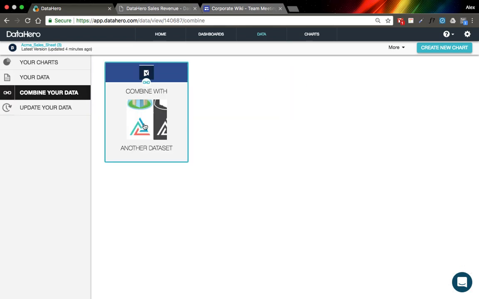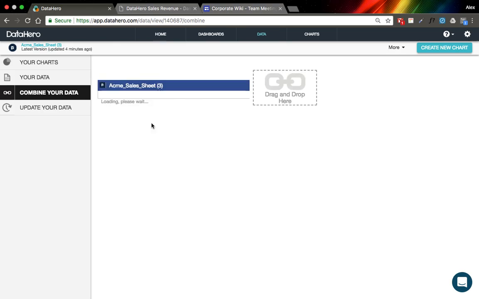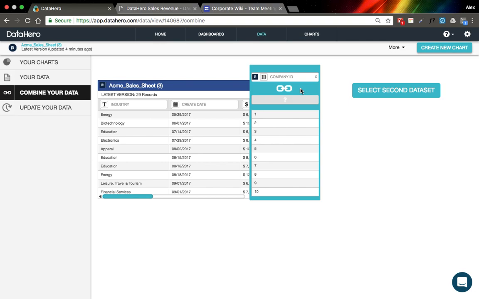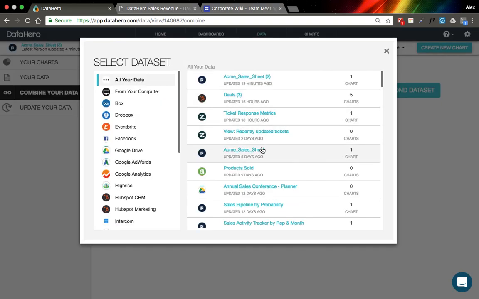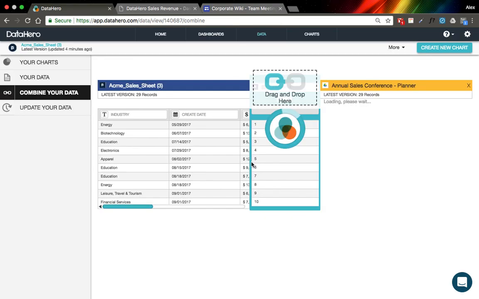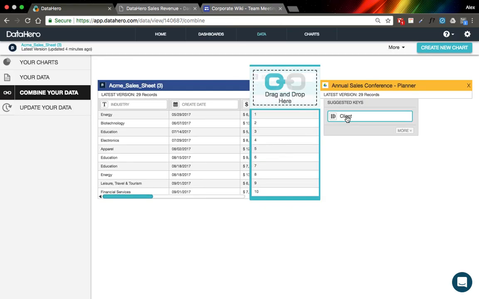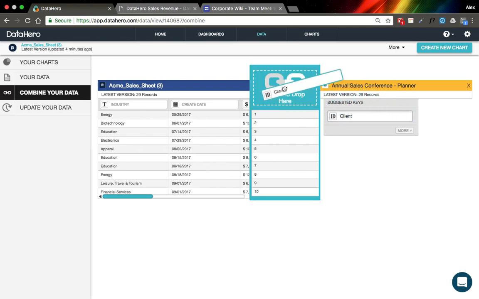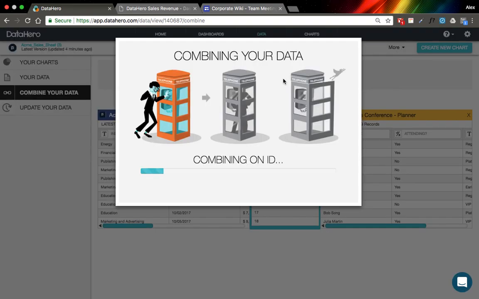The other thing I want to show you is that you can combine your data sets with either another data set from the same data connector or from a totally different one. So in this case, if I'm working with that sales pipeline, I might say I actually want to combine this data with some marketing information that somebody else on my team is managing within Google Sheets. And as long as there is a primary key or some identifier that could connect those two different data sets, DataHero will allow you to combine those data sets together in one place.